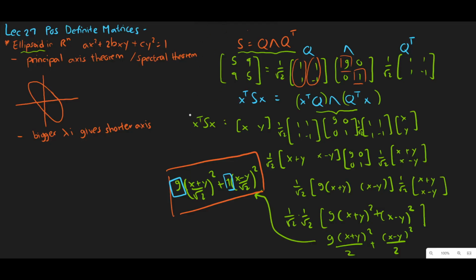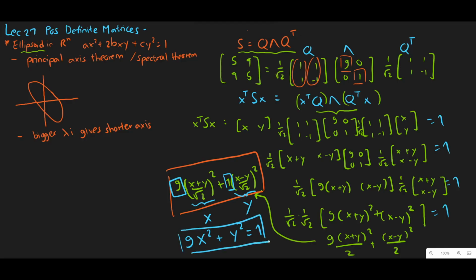So there are two ways to look at things, right? If I were to call this big X and this Y, then I have an equation of 9X squared plus Y squared equals 1. Don't forget that I set all of this equal to 1. And you see that this is the ellipsoid equation with a radius of 1. We put a boundary of 1 into this equation, so what we have here is something like this.